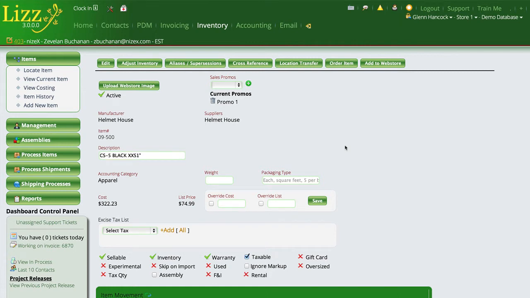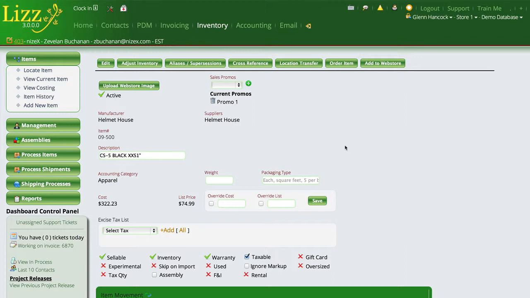In this video, we're going to show you how to deal with supersessions and what we call aliases. In the system, when we import a price file from a manufacturer, if that price file contains supersession data, in other words, this part has been replaced by this other part, then that information is going to be loaded in automatically for you. So there's really not anything to do if we're importing the price file.